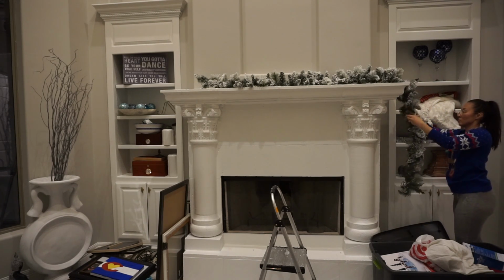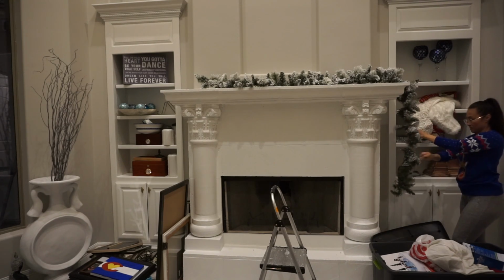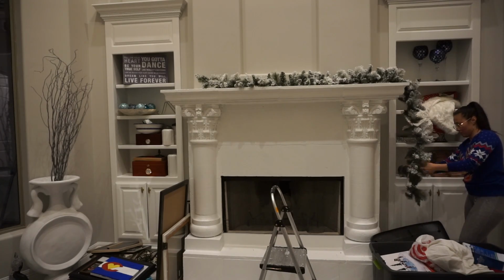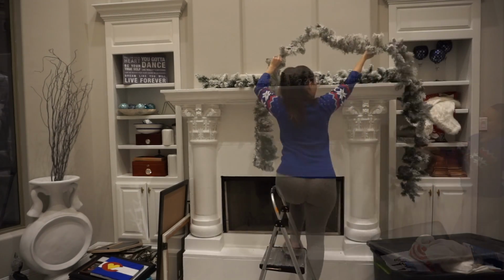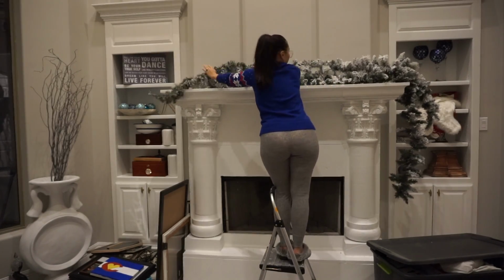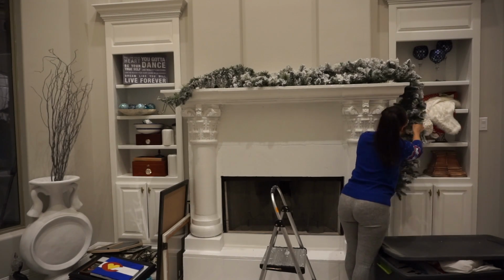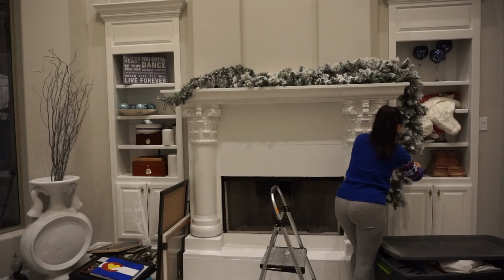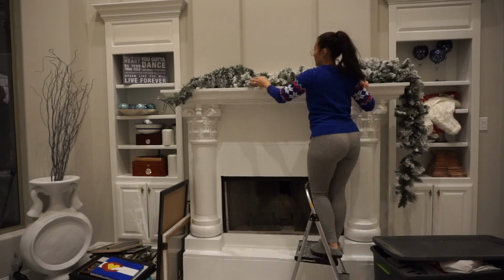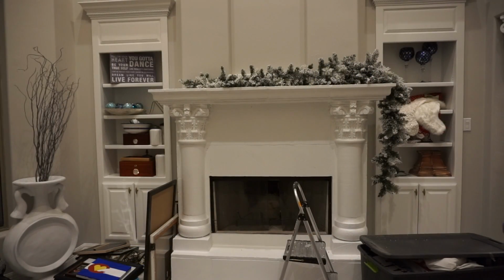So here I am just fluffing it out, and I knew that with this particular mantle I wanted to do more of a waterfall type effect where it's just hanging on one side, and so I played around with where I wanted the garland to fall, because I wanted something a little bit more bulky, because this is a really large mantle. I decided that I was going to double up the garland, so I'm basically creating a thicker effect on the right side of the mantle. I would just layer it, fluff it out, step back and see how it looks.